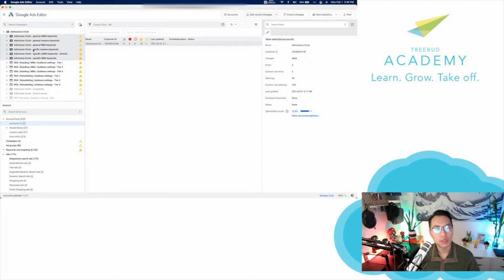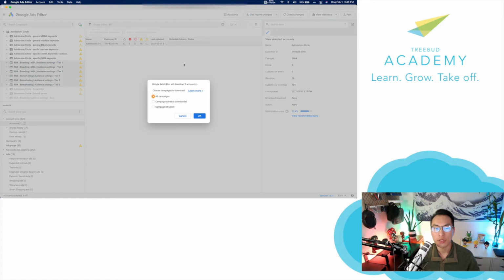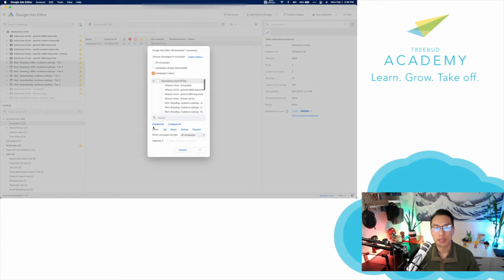One of the reasons why I preach naming your campaigns with the type of campaign, the particular part of the funnel that campaign targets, or a specific geo region it targets, is that when you download recent changes, you can filter using the campaign names.